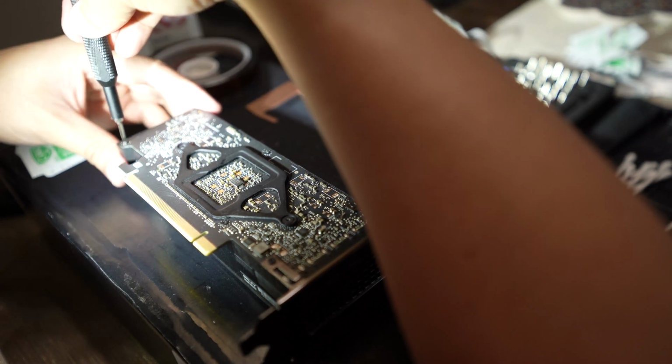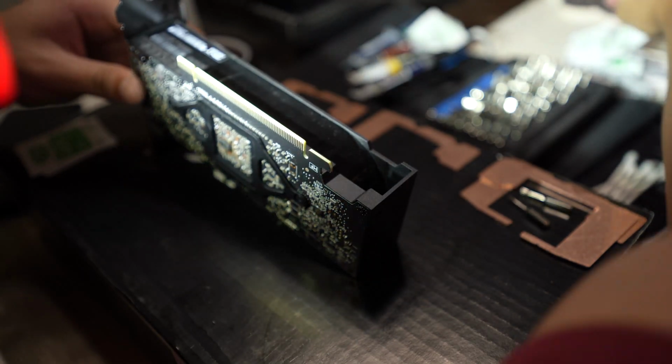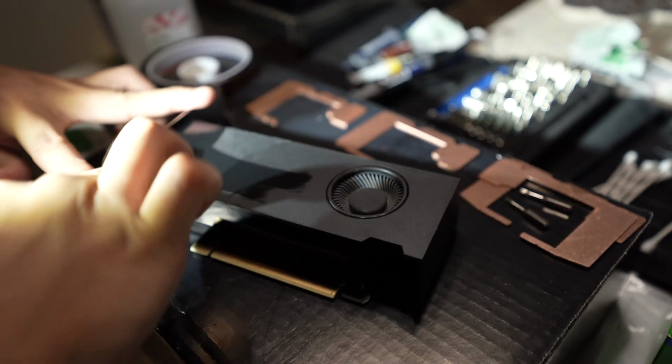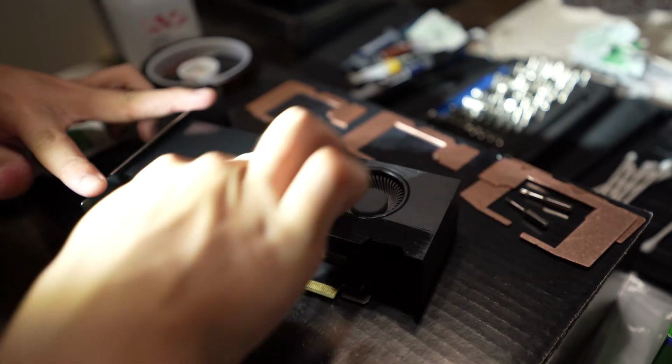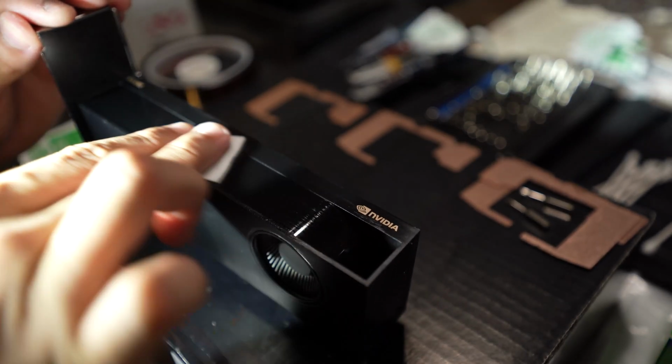I'm just going through all the screws, making sure they're hand tight, maybe a small, tiny, millimeter turn to make sure they're all tightened down. Take an alcohol pad, cleaning off any fingerprints, any residue left over. After that, we'll take it over to the mining rig and put it in and see if it still works. Hopefully I don't have a $700 paperweight.